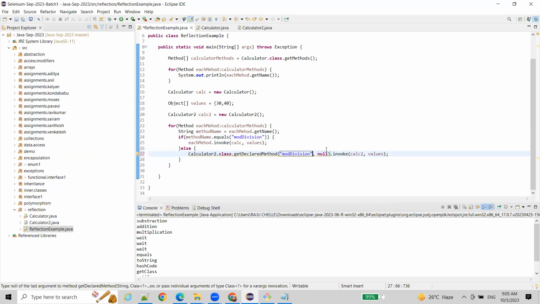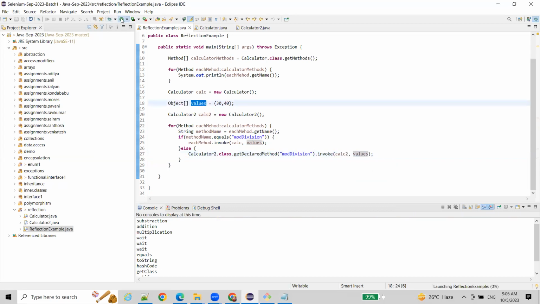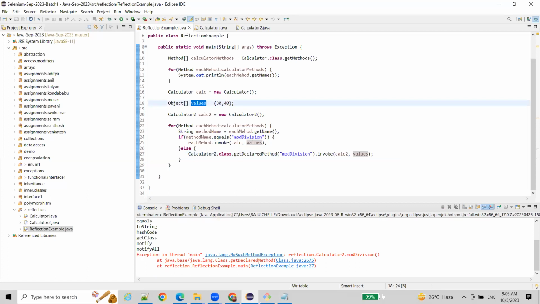You can pass. If you want to invoke this method, this entire thing will give you a Method. Dot invoke, the Calculator 2 object and also the values. Let's see. NoSuchMethodException. Why this NoSuchMethodException? getDeclaredMethod mod division only.